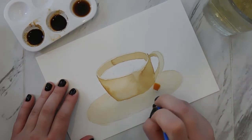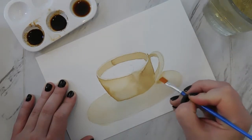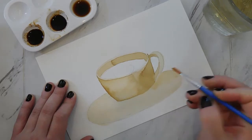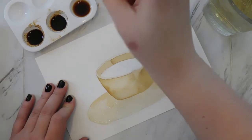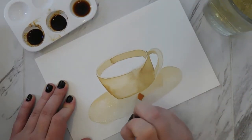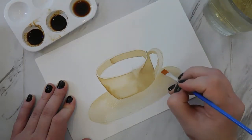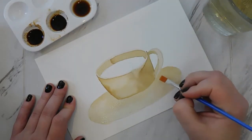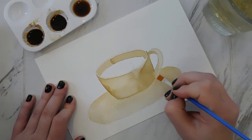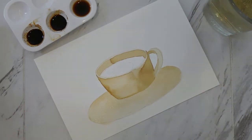And then when that dries, I am going ahead and going to add another value of shadow to the saucer. So I'm just getting the whole bottom plate thing wet with just regular water. And then I use the first value again to just add a little bit more shadow to kind of the backside of the saucer and then the bottom part where it's sitting on. But because I've got the whole saucer wet first, all of that color is just going to blend really evenly and nicely across the whole plate while it dries. So I'm just going to add a little bit more here, and then I'm going to let that second layer dry completely.